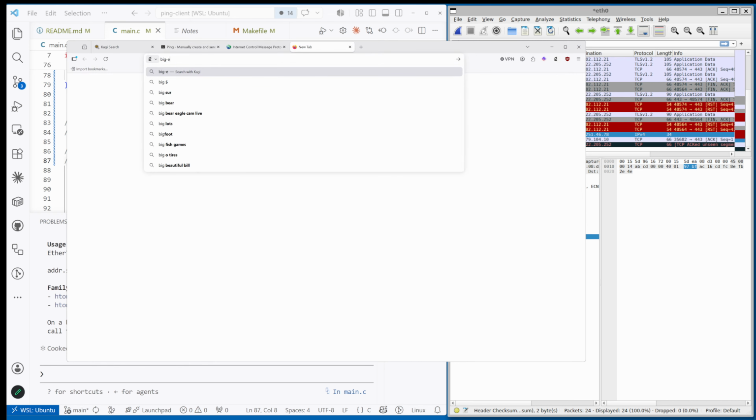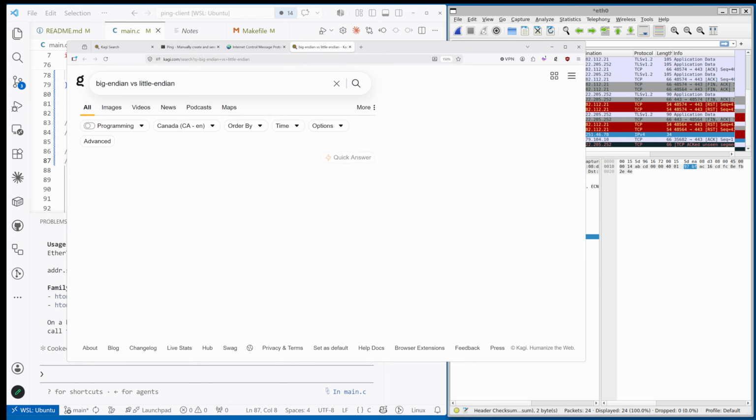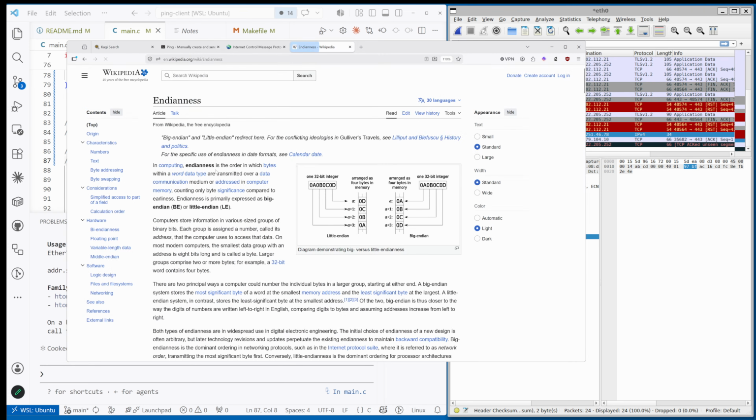Big Endian always sounds like Indian, like someone from India, but it's spelled differently, with an e-a-n. I never remember how to spell it, but I think I spelled it correctly. Yeah, and Endianness. Interesting.